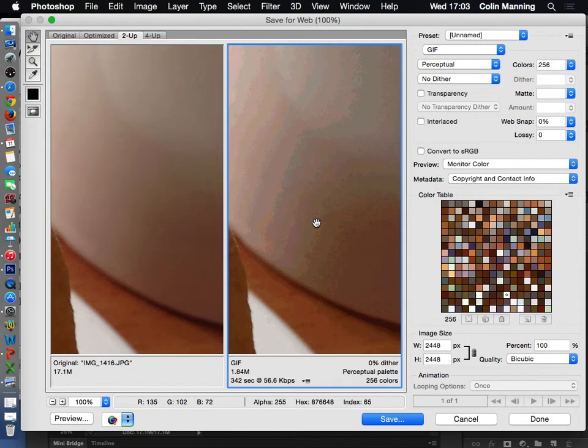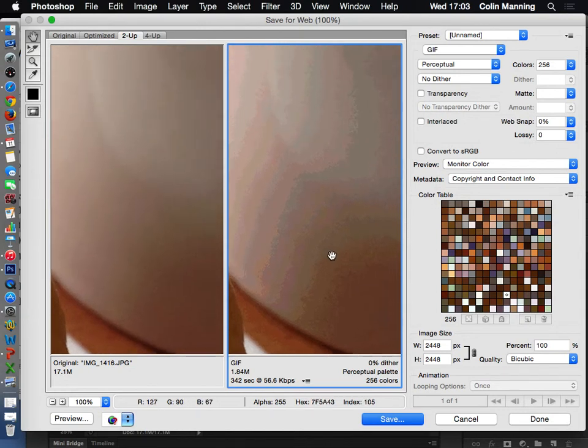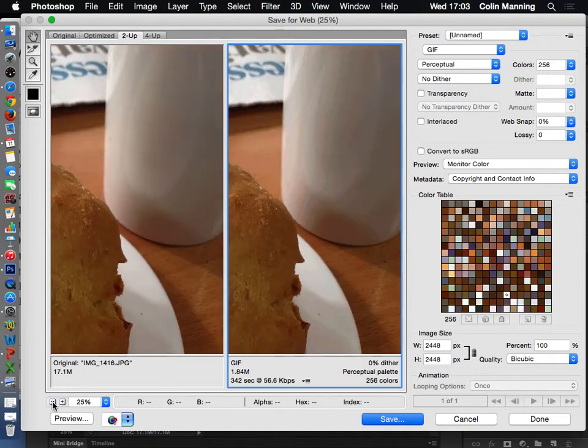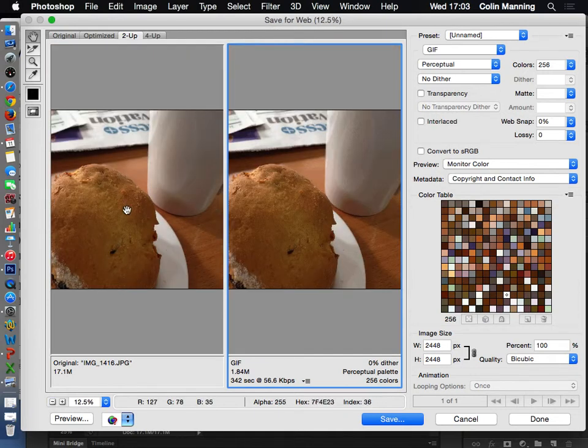It's doing a poor job of the mug, but when it did its calculations, the scone-type colors were predominant. There were many more pixels with a scone-type color, so that's why it dedicated many more palette entries to that.